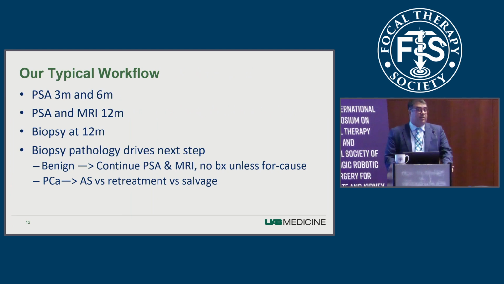So now I'll tell you our typical workflow. PSA 3 and 6 months after ablation. Subsequently, PSA at 12 months or a year out, coupled with an MRI. Now, truthfully, I'm only telling this group, but why do I get a PSA at 3 months and 6 months? It's based on my team's algorithm. My team is used to doing that after radical prostatectomy. My team is used to doing that after various forms of radiation approaches that our experts in rad-onc do. So it's just for simplicity.